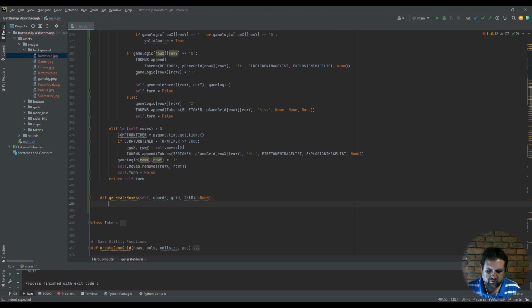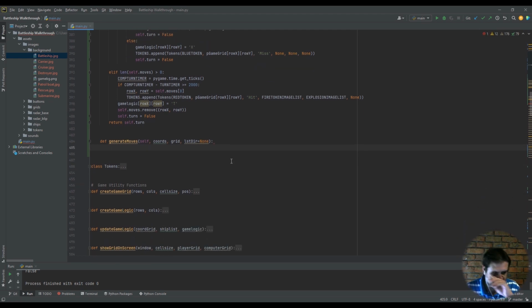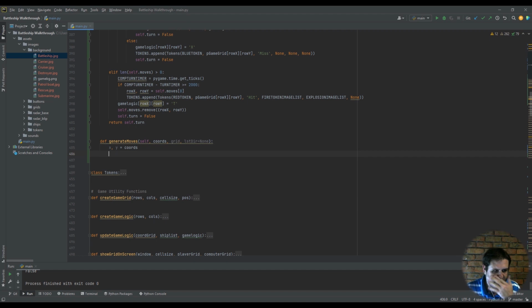So in our generateMoves method, first we're going to assign X and Y from our coordinates. And then we're going to create two new variables. We're going to call them new X and new Y, and they are going to be basically just 0, 0.